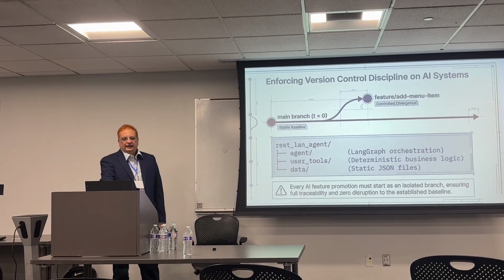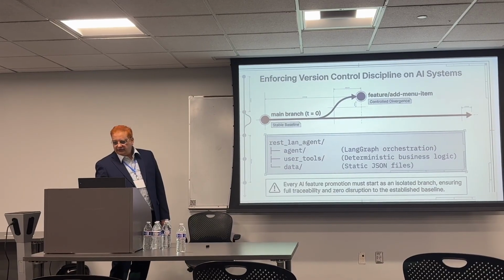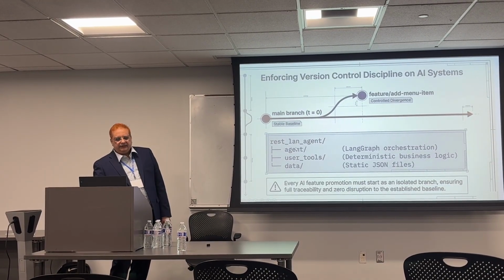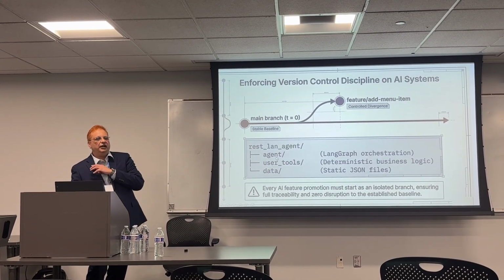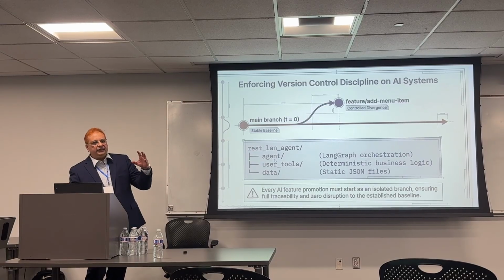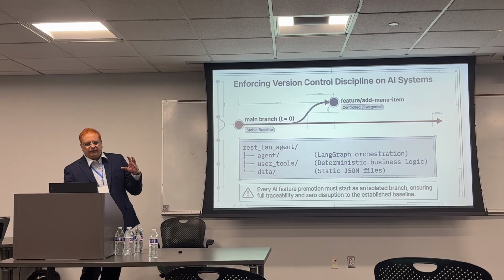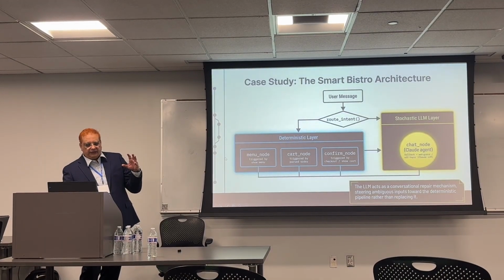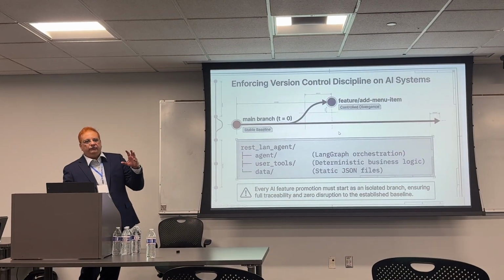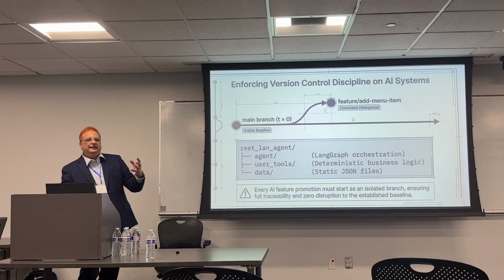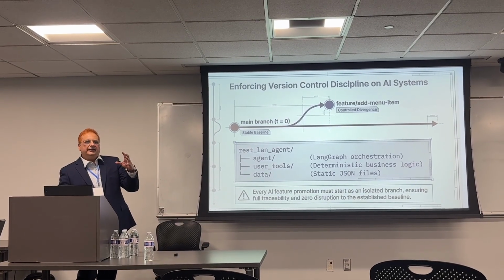So this is the representative example that typically any software is a hierarchy of different code. Like in my example, this is a restaurant food ordering menu. It has an agent within which there are a lot of modules, files doing specific functionalities, a lot of tools and a variety of things. And whenever development happens, a developer will be changing only certain files, and we will validate whether the change in that file is agreeable or not.